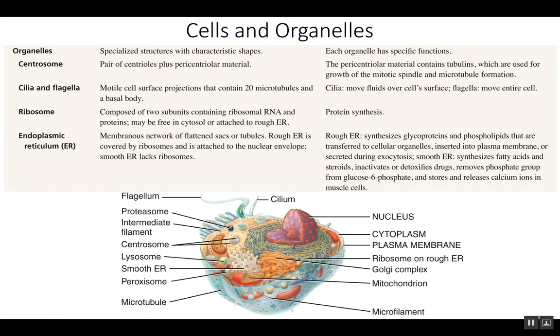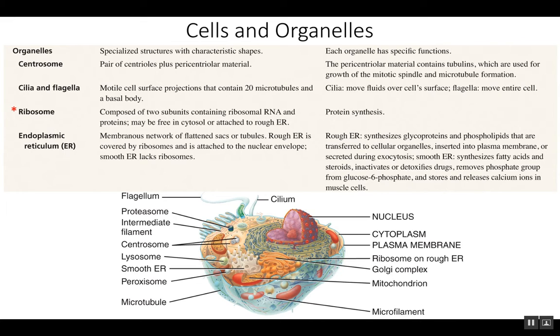Now, there are a lot of organelles that you've possibly learned about, but it's not a huge emphasis in A&P. But I'll remind you that there are structures called centrosomes. These centrosomes are involved in the process of mitosis, how cells divide. Cells might have cilia or flagella, which allow them to move. All cells have to have ribosomes. That one has an asterisk because production of protein is extremely important for the cell.